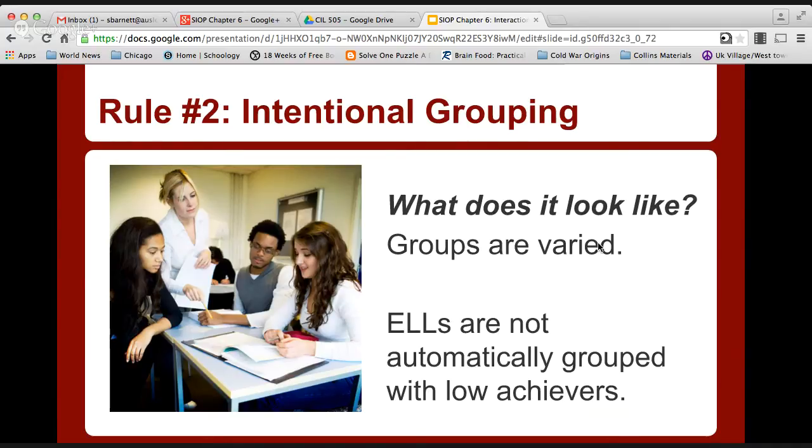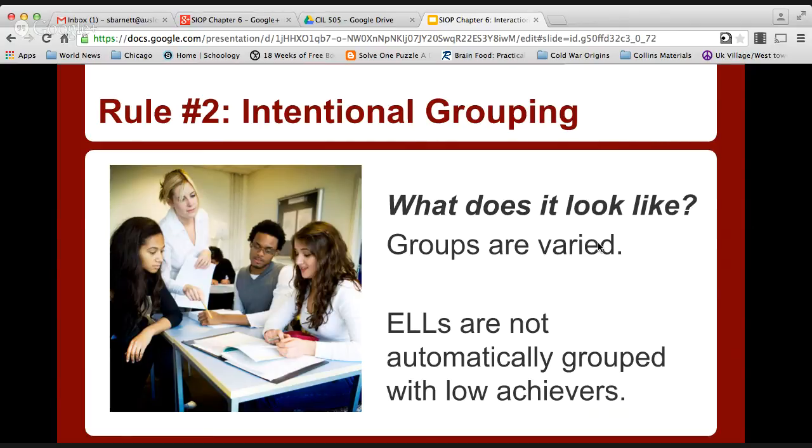The text indicated that heterogeneous ability grouping is beneficial for English language learners because it allows them to practice their language in new and different ways. Those who can model effective language use are the high achieving students.